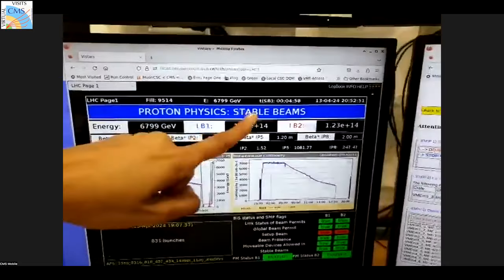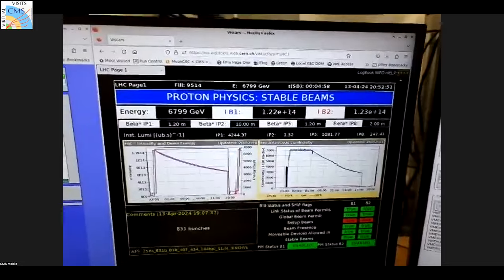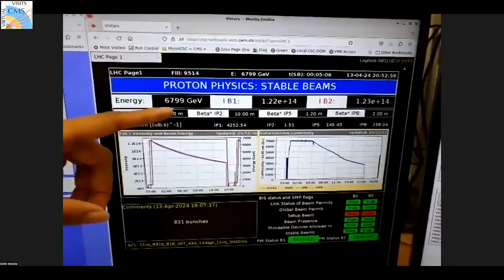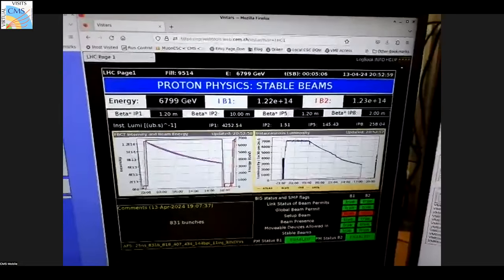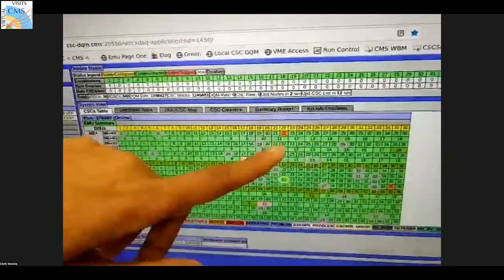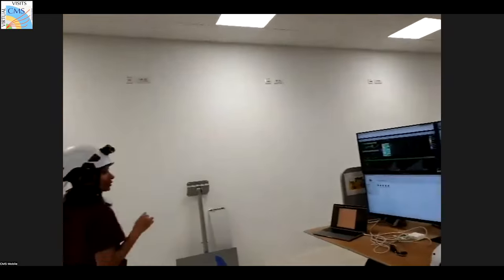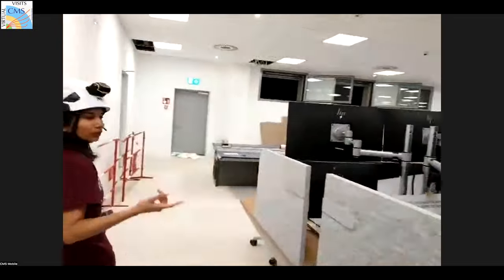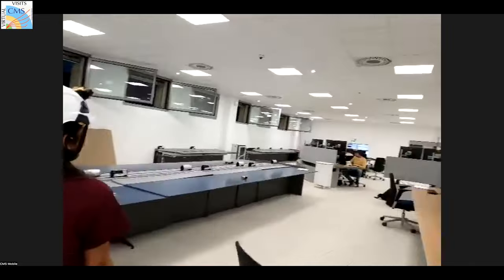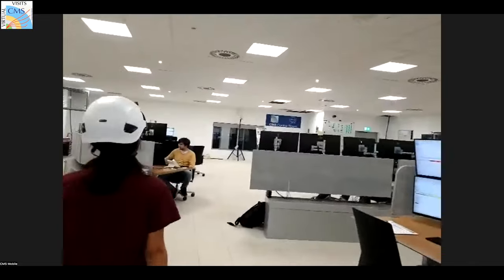Yeah. So right now, right at the start of this visit, we had the ramping status for the beam, but now we have stable beams ongoing. You can see the luminosity or intensity, and all the CSC chambers look fine except for that one, but we're gonna ignore that. Okay, so I think that's all for the CMS control room. We can probably start with the questions right now. All right, so let's go to questions.